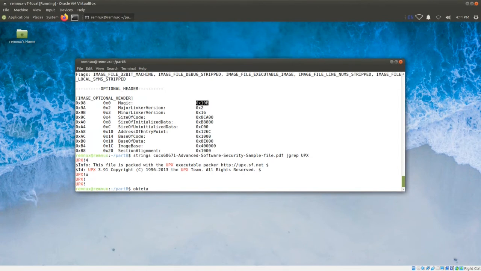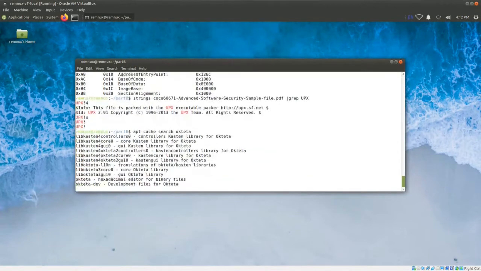If this is not installed on your Kali or Parrot or whatever, you can use sudo to search for it, or I can use apt-cache search and Okteta. Yes, it's already there.